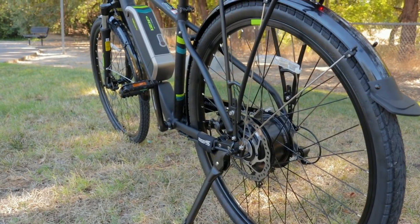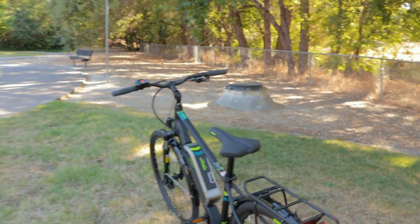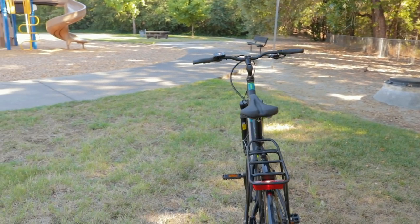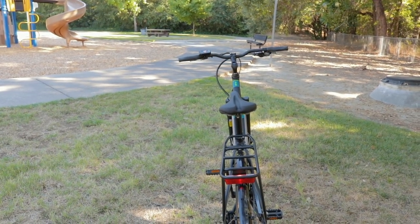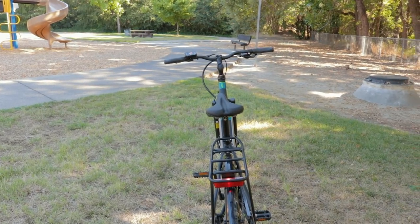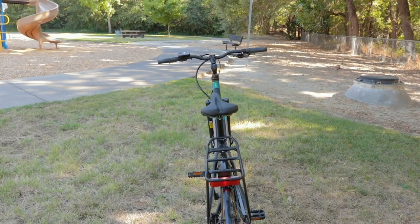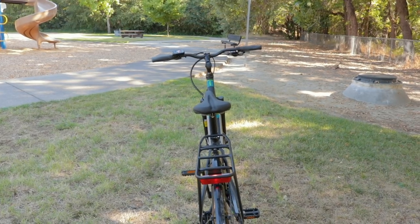The 250-watt motor here brings this bike up to a top speed of 20 miles per hour, which is the upper limit for a class 1 electric bike. It's not super fast, but that's fast enough. I mean, 20 miles per hour is still typically a lot faster than I'm going to be going on an analog bike, you know what I'm saying?